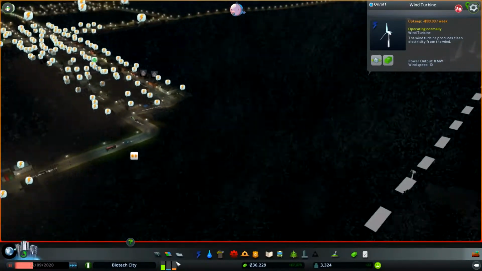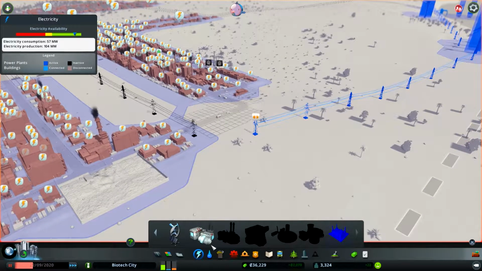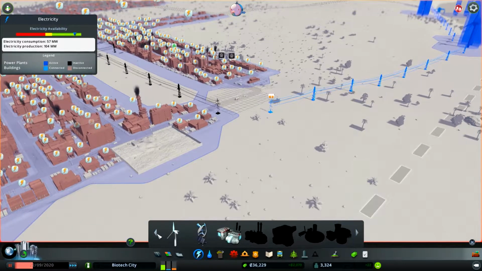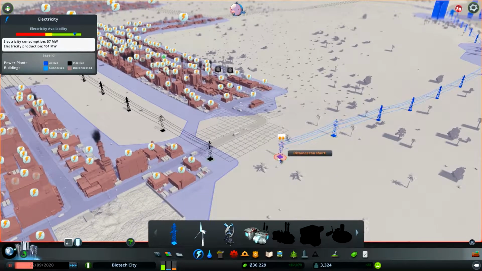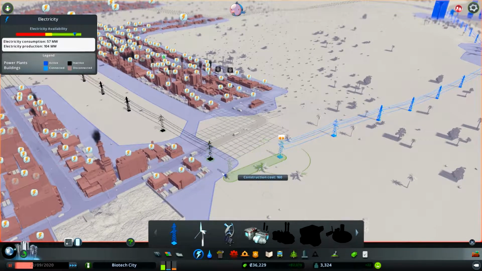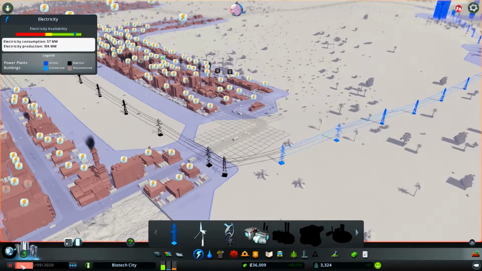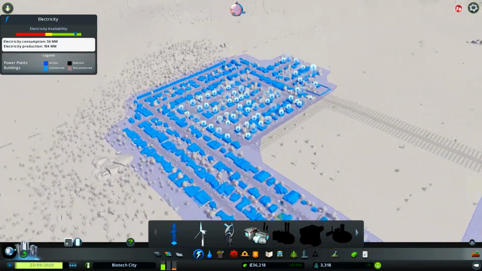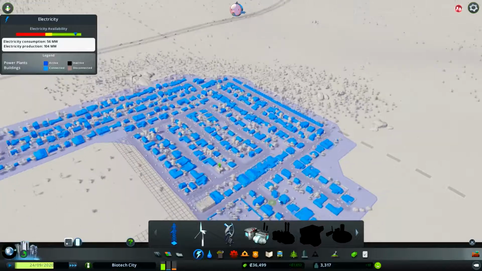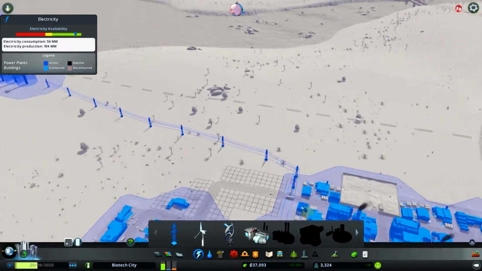Whoa. Alright, now everyone's off the grid. Whoa. No, that's not what I want. This one single power line will make the difference in the world. Let's connect it anyways. And the power's back on, boys. Just like that. Our one and only power line. Can you imagine a natural disaster can ruin that?